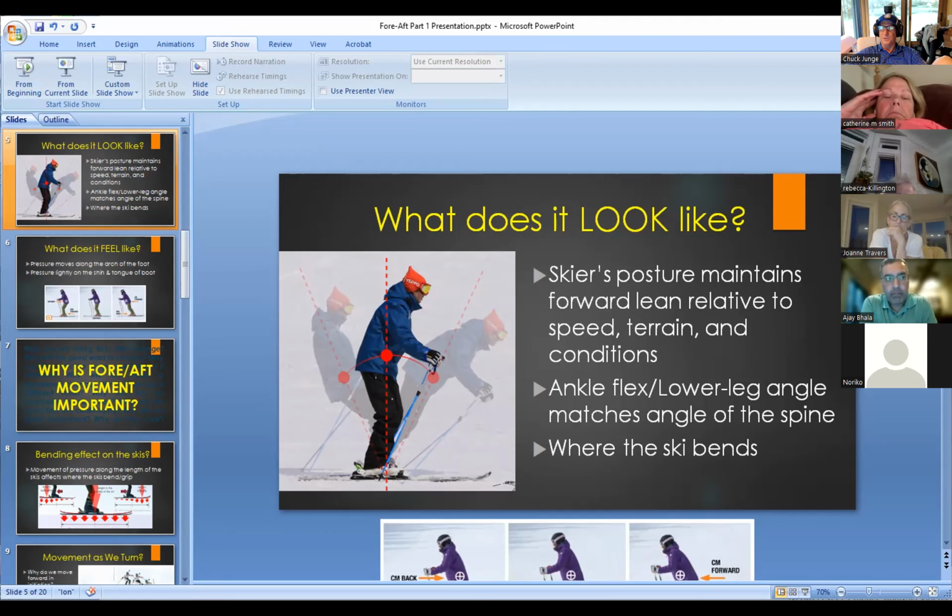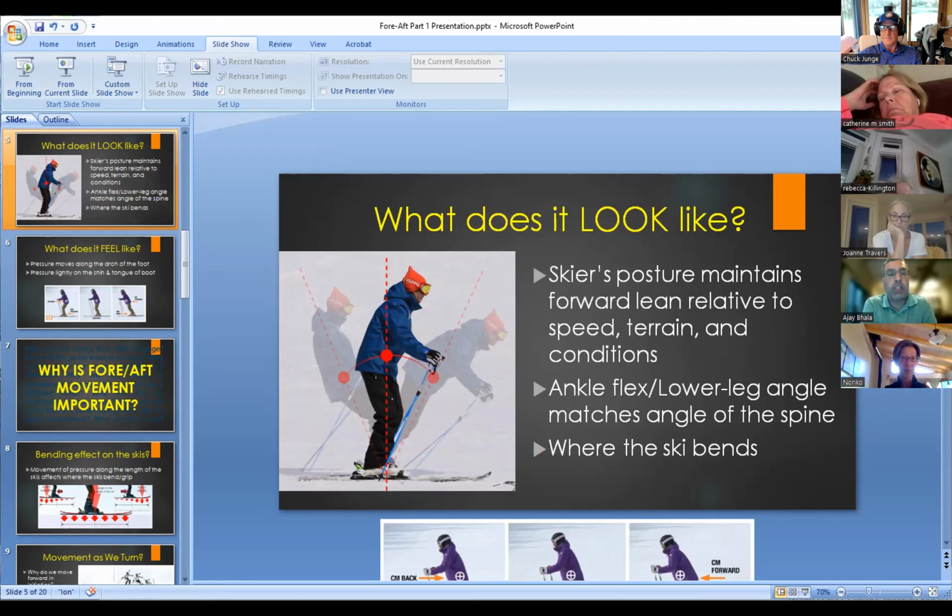What about you, AJ? What do you do? It depends on my students, but let's say it's a never-ever, somebody who's never skied before. Boot drills. One of the things that you can do is have them walk up an incline. Can be small, can be a large incline.